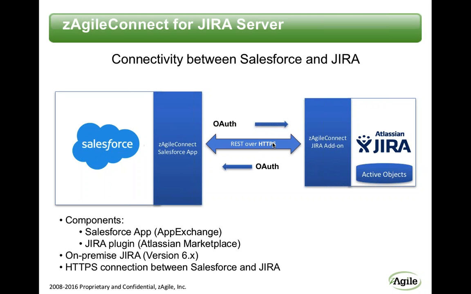So in our documentation, we provide links to both of those, but those prerequisites are critical for you to start establishing this integration. Assuming those two prerequisites are met, again, the installation time here is usually 30 to 45 minutes. And also, I'll point out here, in terms of on-premise JIRA, we support JIRA version 6.1 and higher, and we recently released support for JIRA 7.1. So we are typically a few weeks behind the latest JIRA releases in terms of this support.